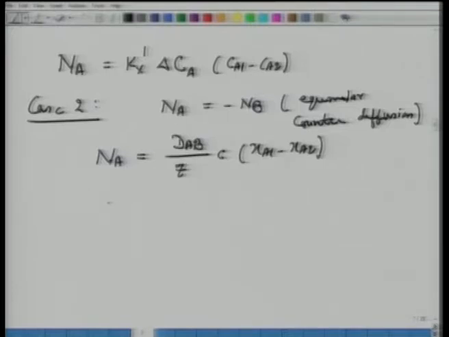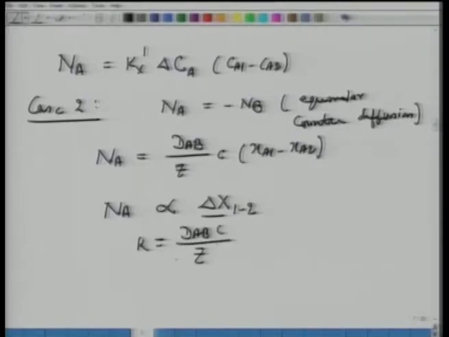And again we have the same situation. We are obtaining expressions for Na, saying that it is proportional to mole fractions across plane 1 and 2, and here the proportionality constant k equals DAB C over Z. So two cases which we studied here, very simple, very fundamental. They form the basis for all our calculations, or all the examples which we had in the previous classes.